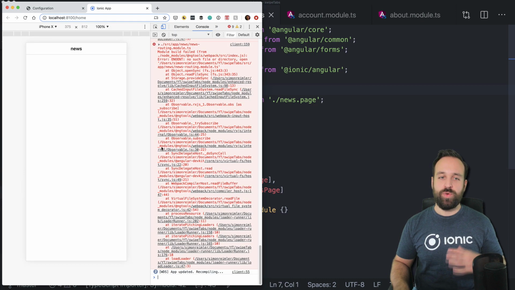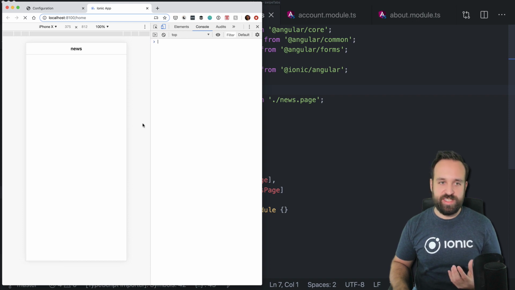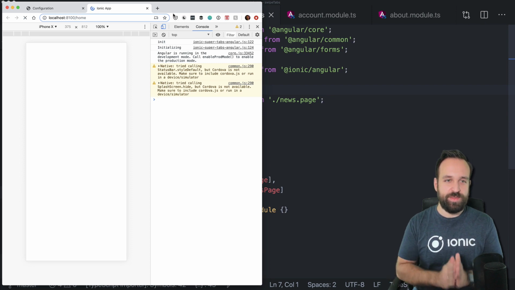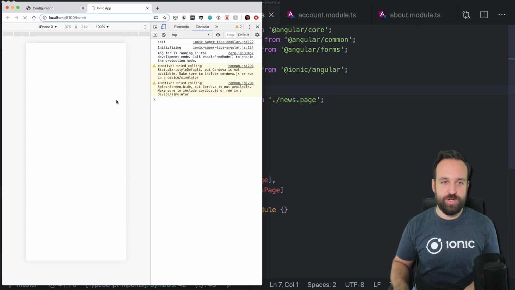And now we're not importing any more routing stuff into our module, and we should hopefully see now that, come on, this was the moment where it should immediately work. Why is it not loading? You're destroying my great video, Ionic CLI. So perhaps I will have to reload the serve.